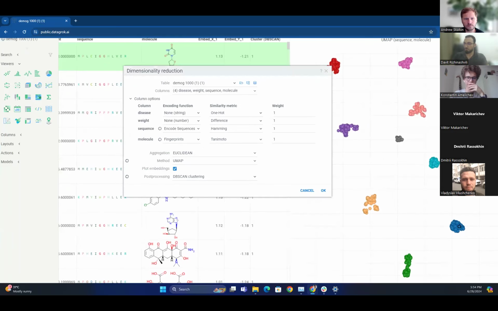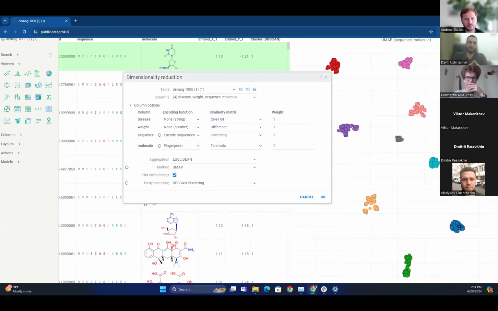The part that I mentioned about extensibility is that all the functions that I just described are not hard-coded in our dimensionality reduction toolkit, but rather are coming from anywhere in Datagrok. Just by using a special tag, any Datagrok user can extend the functionality of dimensionality reduction.